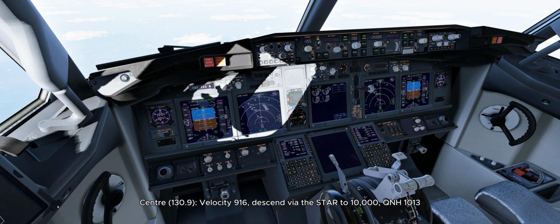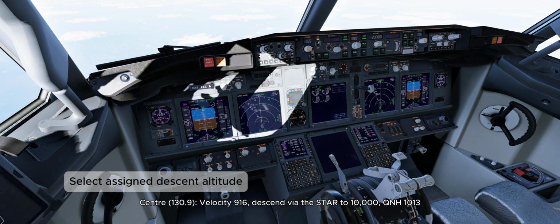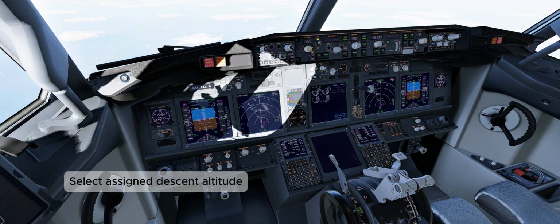Velocity 916, descend via the STAR to 10,000, QNH 1013. Descend via the STAR to 10,000, Velocity 916.